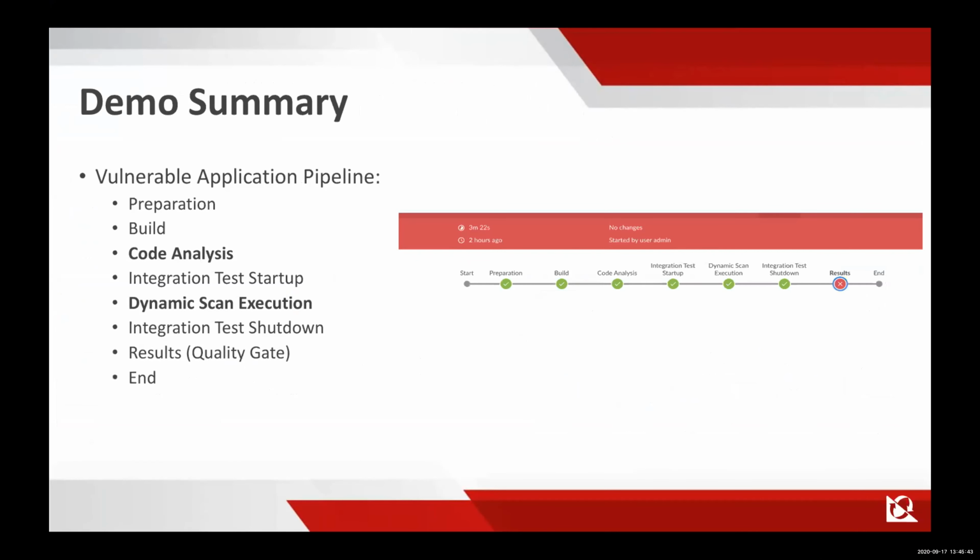So what did we show you? We showed you a vulnerable application, or an application pipeline in Jenkins, following typical DevOps processes or a CI/CD pipeline. The things that were added were the code analysis component, where we look for common vulnerabilities and exploits and report on them, not just call them out, but tell them, here's exactly where your code is bad. And here are some things that you can do to fix it.